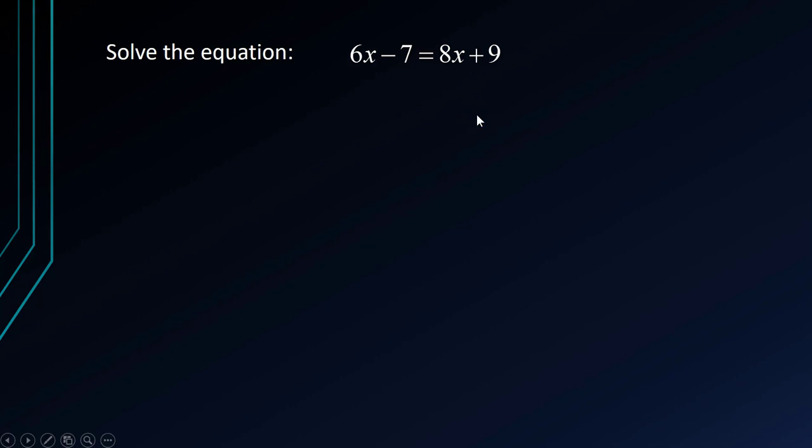So for me to go any further in the solution process, I do have to get the variable on one side only. And it really doesn't matter, it depends on what your decision is, how you're going to handle it, what side you want to put the variable on. But you do have to make a decision and do that. Now, I'm used to putting my variable on the left-hand side at all times, although sometimes that does give me a negative, like in this instance here.